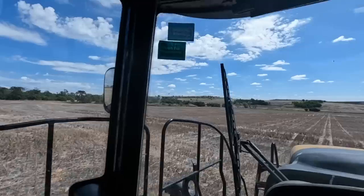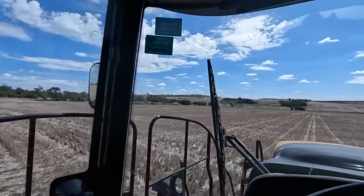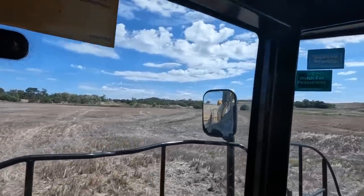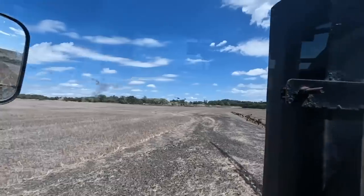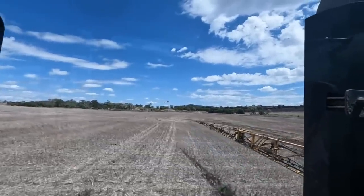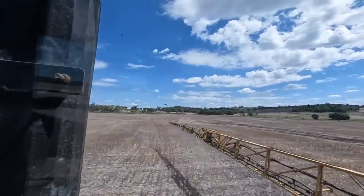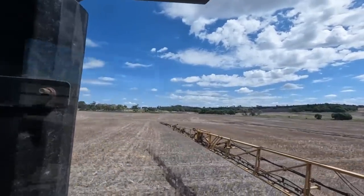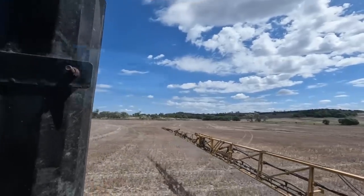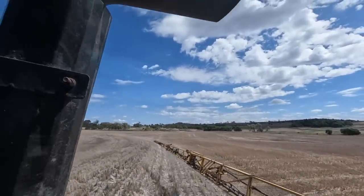So it'd be good to get some drone footage of the helicopter, but that is not a wise move. You don't want to try and dress up as a pig around here, that's for sure. I see a pig. You won't have seen it on the camera, but there was some around the dam there. They're into them.